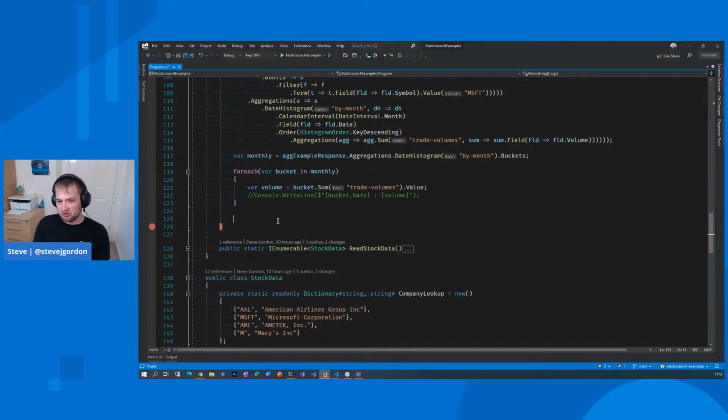The more historical option that's still there today is Scroll, the Scroll API, which is an API designed for this purpose, where you can say, get me some data from this index. You can limit it to search criteria if you need to, but I just want you to give me that in batches of, say, 5,000 or 10,000 documents, and then I would just scroll that data, and you just pass it the scroll ID so that you can continue that work. You can write that all manually in the .NET client, but it would be a bit annoying. So I'm going to show you a helper that does that.